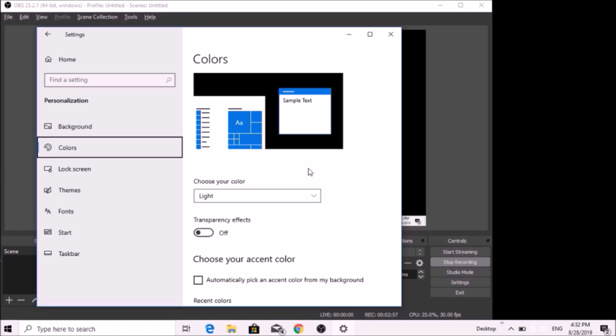Now I'll just press the tab key. Choose your color combo box, light, collapsed. Okay, it has said choose your color combo box light. That means right now I'm using the light color, which means that all of the apps, all of the features of Windows as well as other third-party apps are running in the light mode. And after focusing on that choose your color combo box, I'll just press the down arrow.